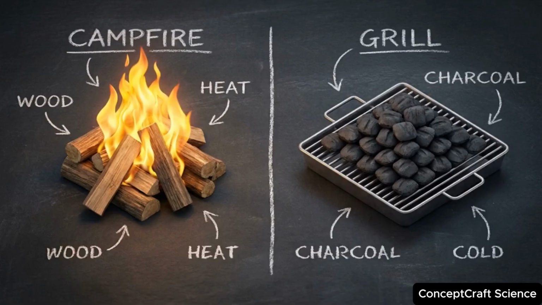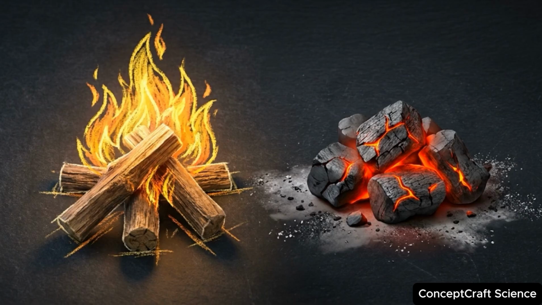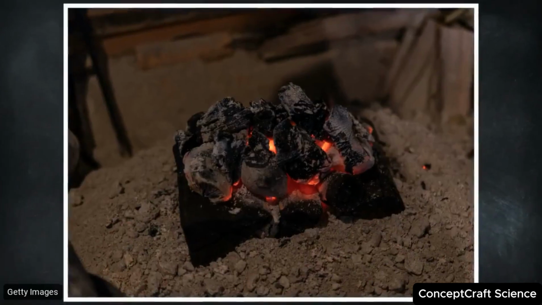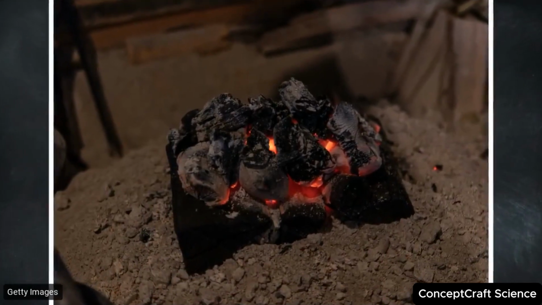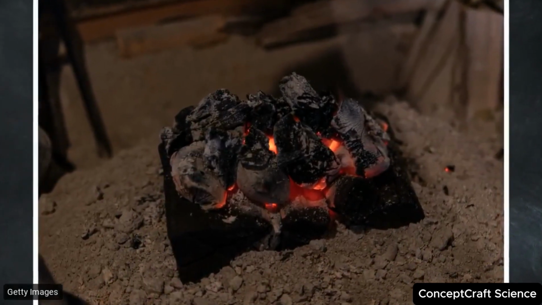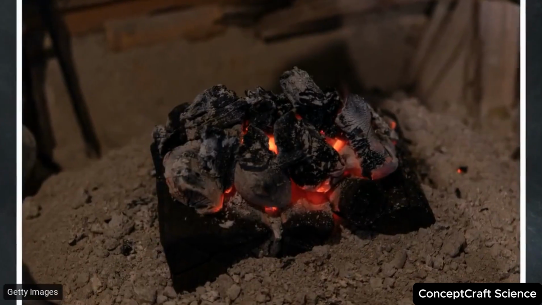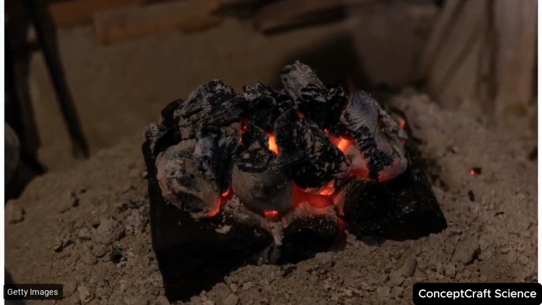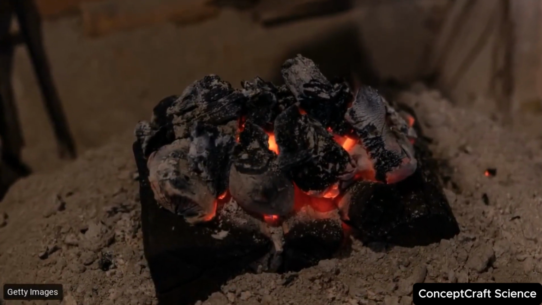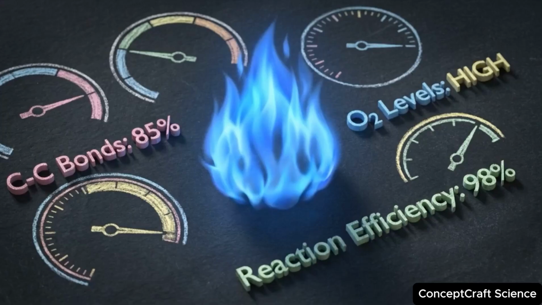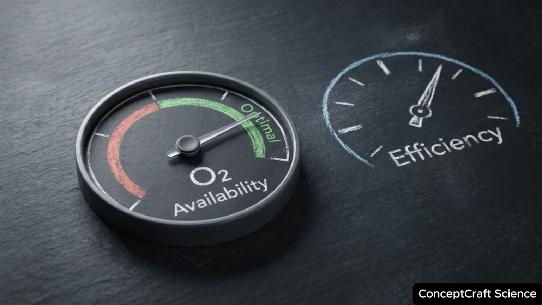This also explains the difference between a wood fire and a pile of charcoal. One produces a leaping flame, the other merely glows red. As seen in this image, charcoal lacks a visible flame because a flame is only produced when gaseous substances are burning. Because charcoal has already lost its volatile gaseous components, it simply glows as it releases heat. The visual characteristics of a fire provide a real-time report on the chemistry at play, revealing the efficiency of the reaction and the exact availability of oxygen.